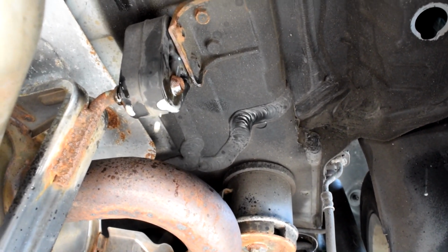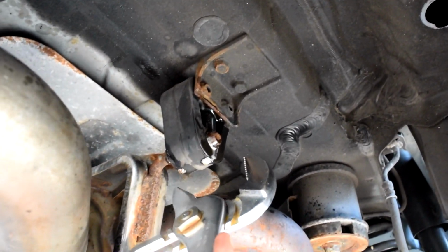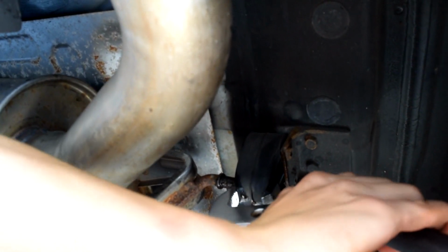Once that's there, a little bit of lube, you know, the more lube the better. You take your channel locks, grab the teeth like that, and just pry right off. Ooh, boys. It's close. And you're off. Now get all the channel locks.